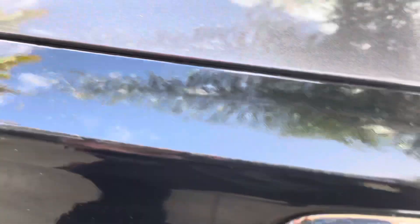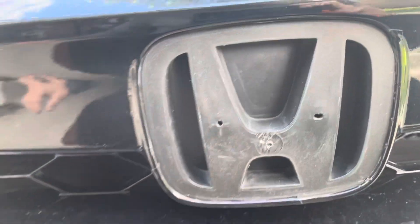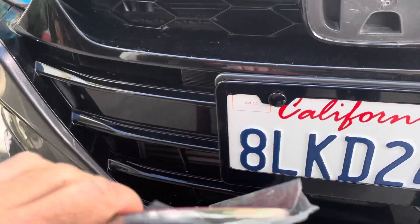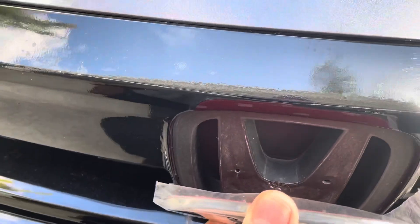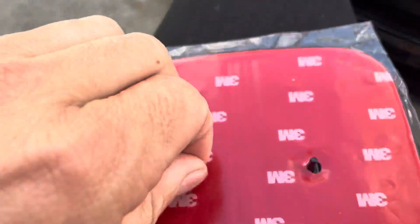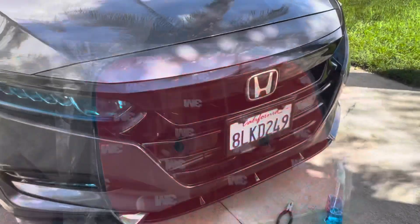So what I did was I just put the pry tool here in the middle and it broke off — I already took it off but it broke off the holes right there. The new one has holes too, it has some pins in it. So I figured out you have to break out the pins because the pins don't line up. Just break them off with some pliers and then stick it on.